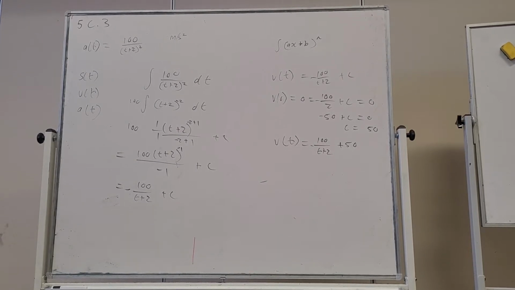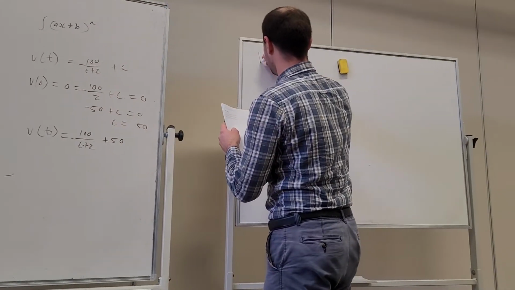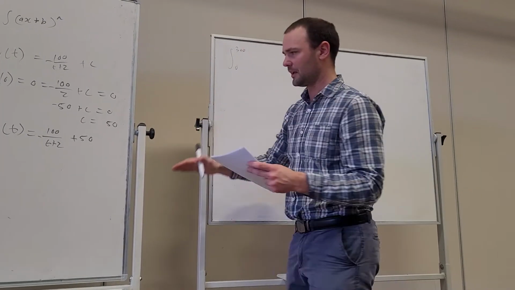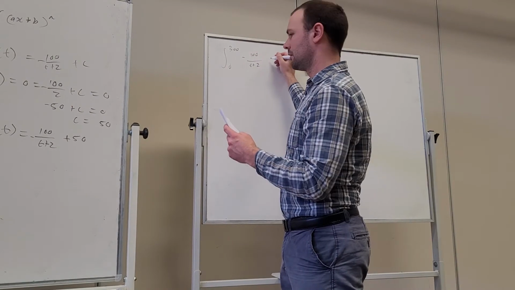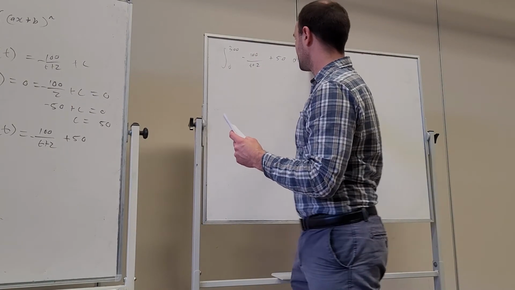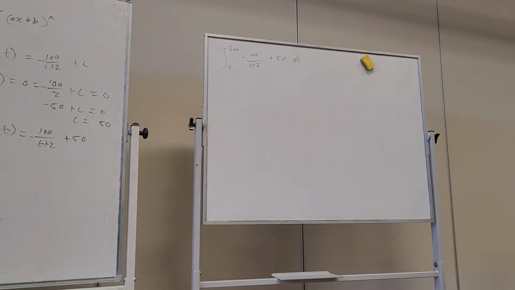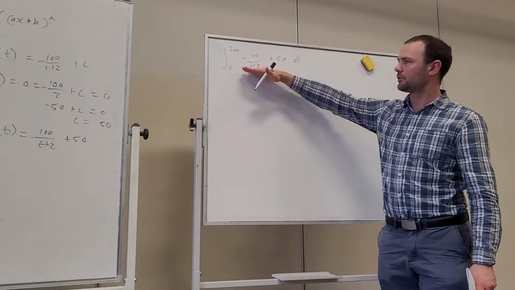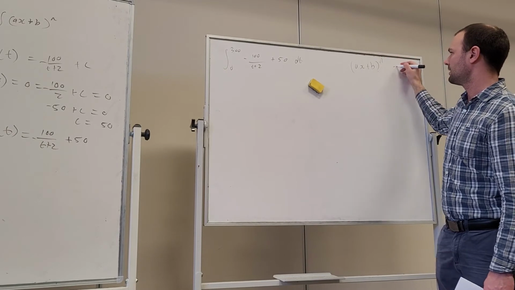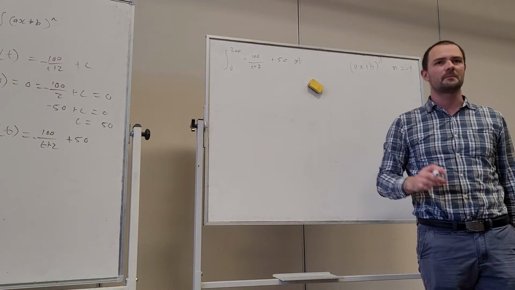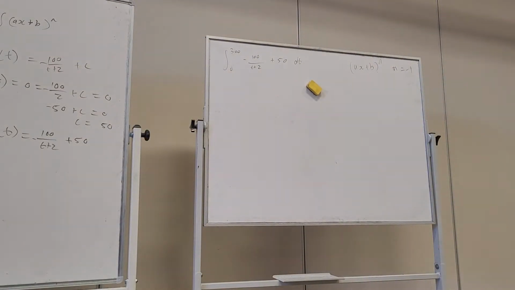Okay. So then in part B, find the integral from 0 to 300 of v of t. So we're finding the integral from 0 to 300 of this function, and state its significance. So I'm going to use my calculator here because I don't think we've looked at integrating (ax plus b) to the power of n when n is -1, because it becomes some function of a natural logarithm. So that's beyond the scope of the course. So for that calculation, we are just going to use our calculator.